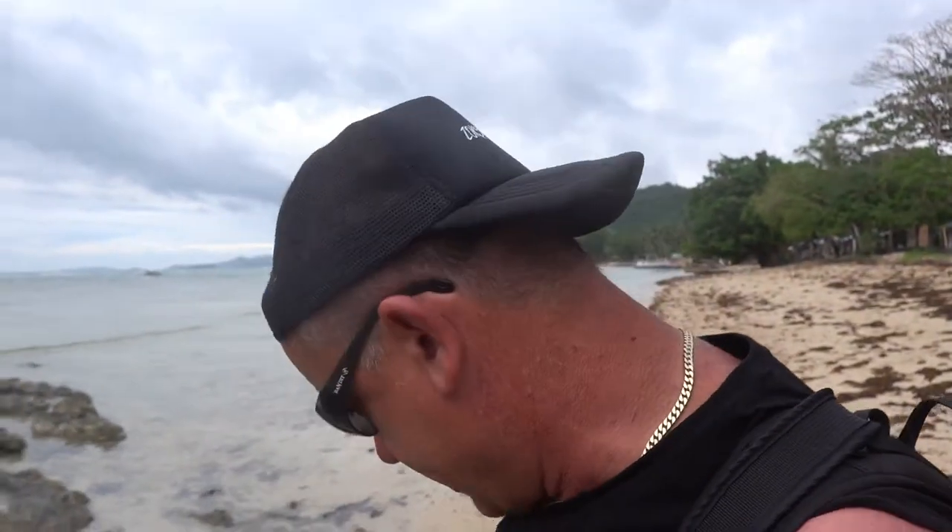Alright guys, so I'm back in the hotel, just standing out here looking at the weather. It's not the best, it's not the worst. I'm going to go down to the beach here and see if I can fly the old drone, see if I can get some nice footage from the actual main beach. It was raining before but it looks like it's cleared up a bit, so I'm going to head down there quickly and see what I can do. Alright guys, so I'm down here near the bay, near the inlet - let's fly the drone.